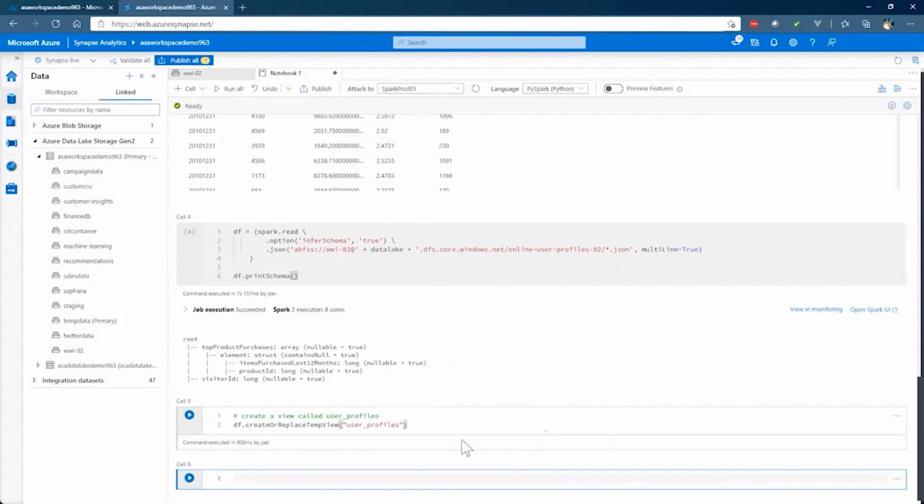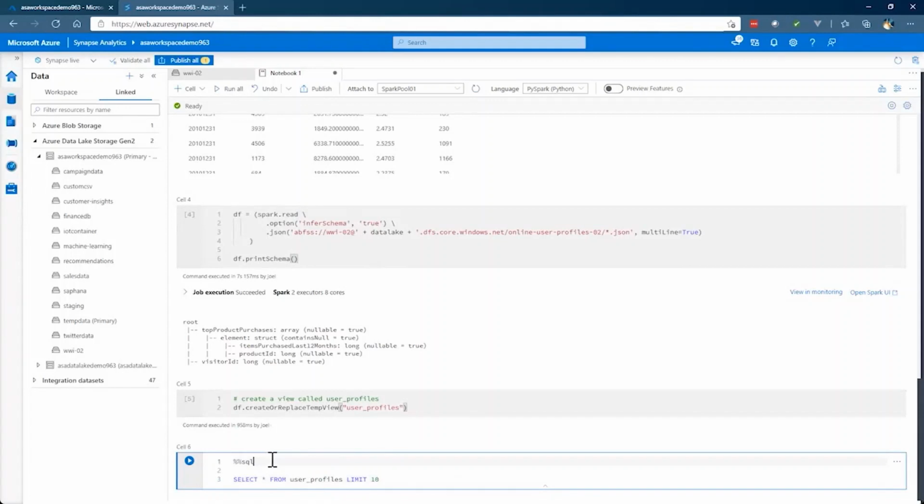What this does is it creates, again, a temporary view. In this case, we're providing the name user_profiles. When we create a view like this, we are able to access the data stored in that view from different languages within these cells. So for instance, if we want to use SQL, if we want to use Scala, we can access the data in that view using those languages.